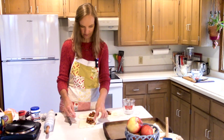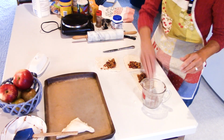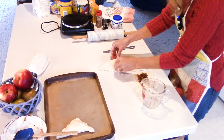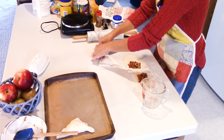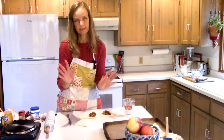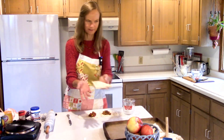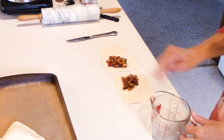Okay, so now I got all this goopy stuff here, so I'm going to take this as my fold over half. And you have to get your dough wet. Once dough is wet, then it sticks to each other. So, oopsie, and see now this triangle turned out much nicer. Right here I have a little bit of brown coming out, and I'm trying to basically seal in my filling, because if I have any little holes like that, then it will ooze out, which again is not a big deal. I had that happen last week, and you just lose a little bit of filling. But when you have a nice seal, look, that's a nice triangle too.